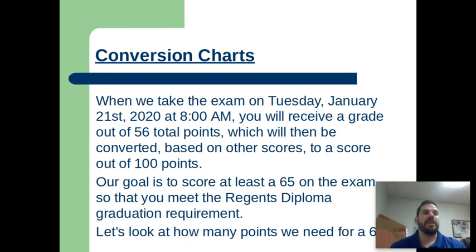Okay? We need to get at least 20, we want to get at least half on everything. That's bare minimum. That might get us to 55. Really what we're shooting for is a 65. So really what you need to be doing is getting a 4 on the argument essay. You want to be getting at least 12 on the multiple choice, because now that's gotten us to 28 points. And then you want to get at least a 3 on the text analysis, which is going to get us to 6. That gets us to 34 points out of 54, which usually always converts to a 65.